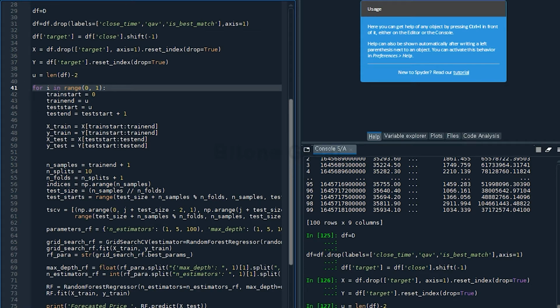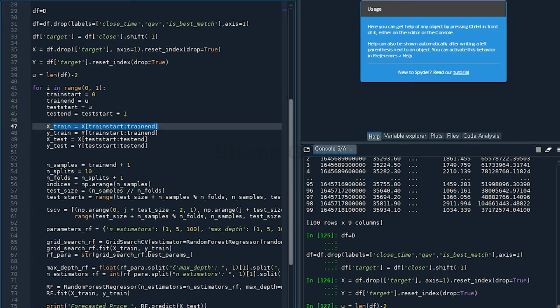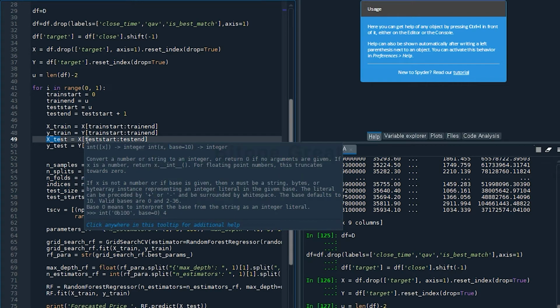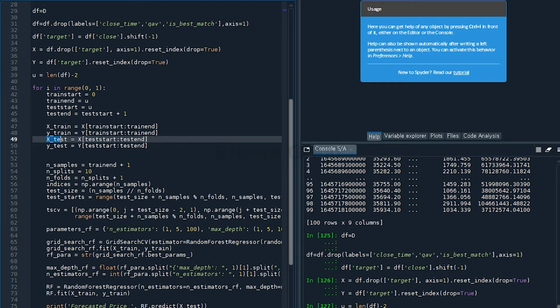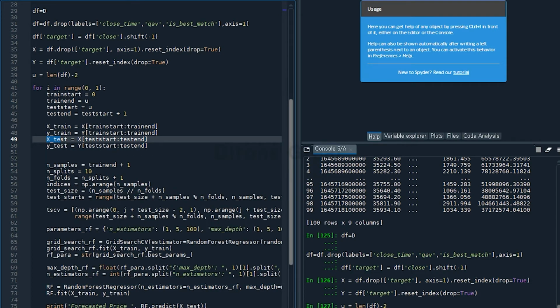Using this definition, x_train will be x open square bracket train start colon train end close square bracket, and I will do the same for y_train. And x_test will be equal to x open square bracket test start colon test end close square bracket, and I do the same for y_test.